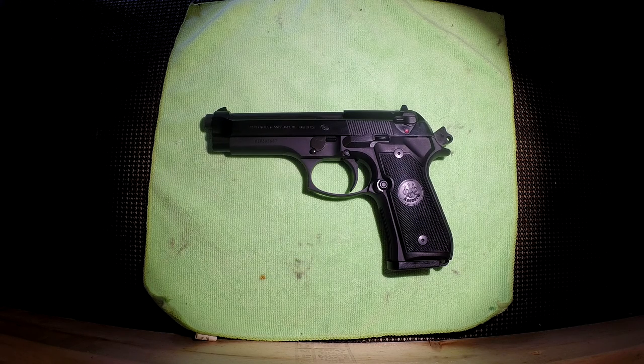All that said, I think the capacity for this firearm, chambered in 9x19, as big as it is, is lacking. And I only say that because a similar size firearm from a competitor like Glock or Smith & Wesson holds two more rounds, you know, 17. And maybe I'm nitpicking here, but I think they could have gotten a couple additional rounds in this magazine. I'm sure there are aftermarket parts out there like mag guts or something like that where you can replace the springs and get that 17 round capacity, but in its stock configuration, it is only 15 rounds. Of course, I say only 15 rounds, but 15 rounds is very good capacity.